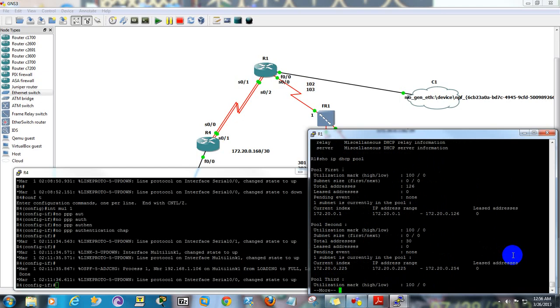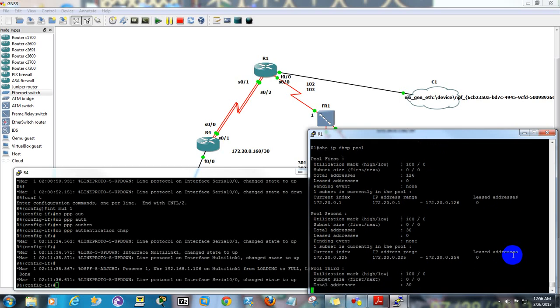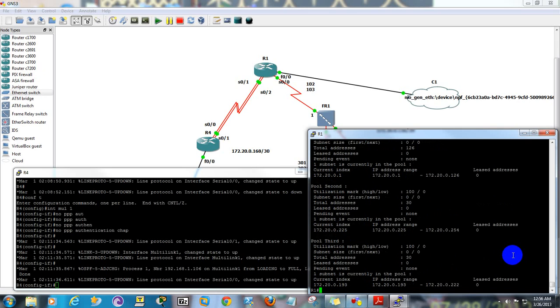So right now we have first, which has 126 addresses, .1 through 126, and actually we're going to have to set up a binding to exclude .1, and 225.193 through 222, and 225 through 254. So we'll have to actually set up exclusions for those, unless you don't care. You can set up DHCP on the interface level and say I want DHCP defined. You can pretty much automate your network if you wanted to.